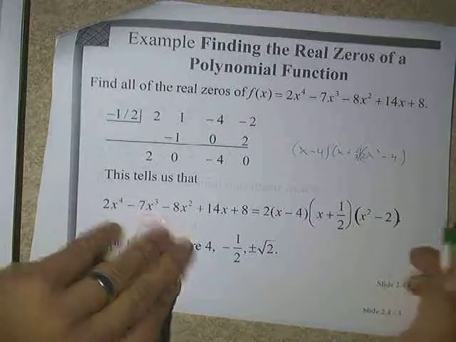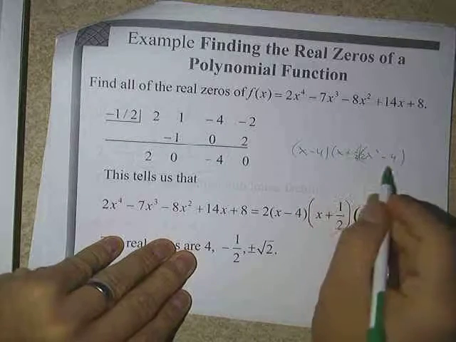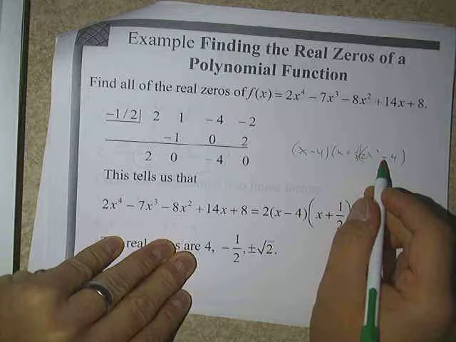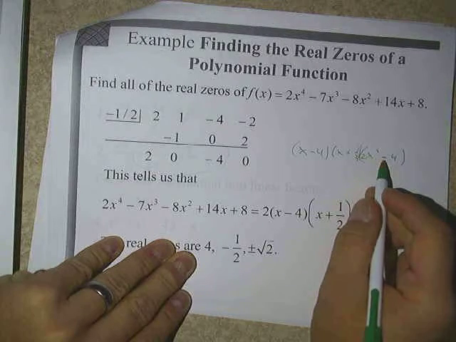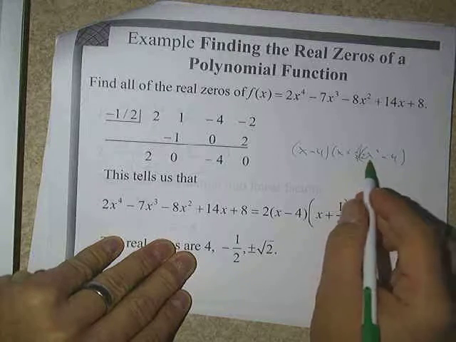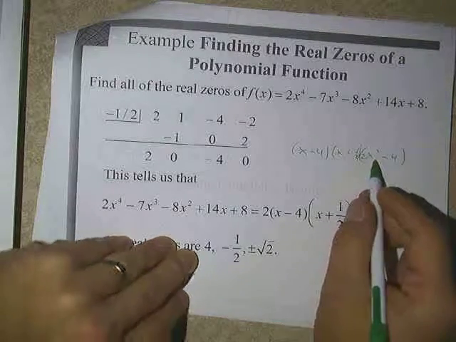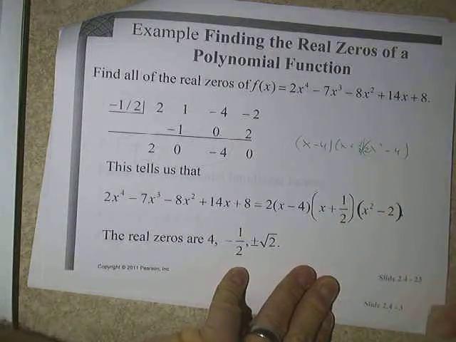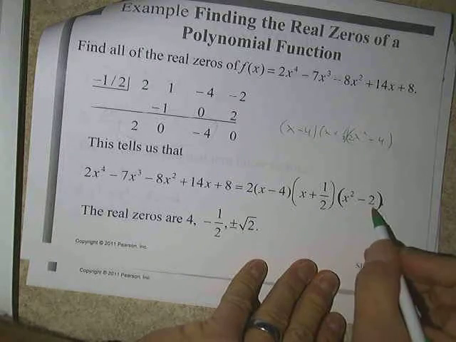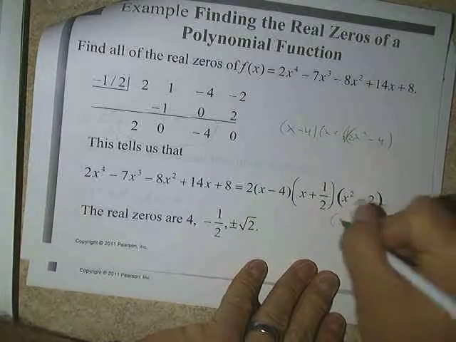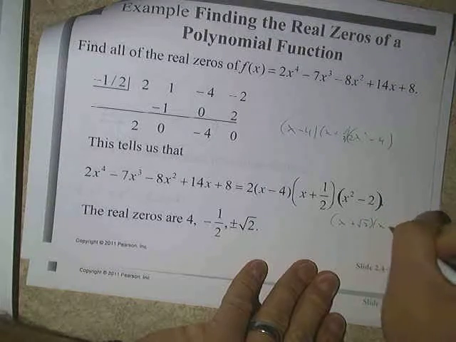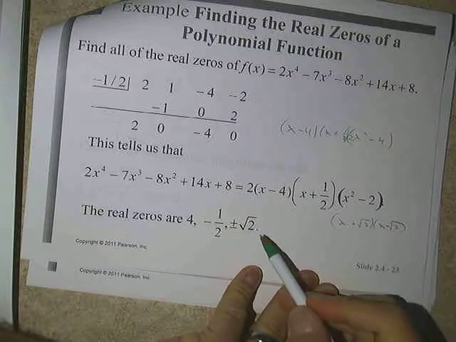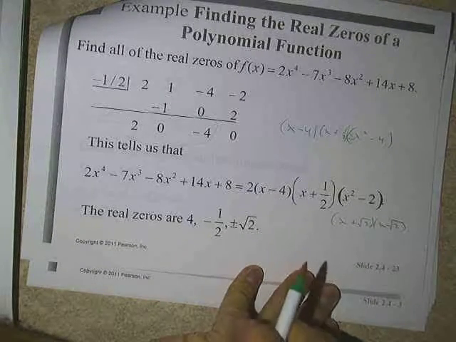And then the most powerful part is this leftover part is now quadratic. It's only 3 terms. So once we have that set up, we have x minus 4, we have x plus 1/2, and then we have 2x squared minus 4. And once we get those two taken care of, and this is quadratic, then we know how to solve this because this is just a quadratic equation. We can either factor or use the quadratic formula, and we can find all the zeros that come from this now. And we know that the numbers are real because we could see that there are 4 x-intercepts, so the answers to this are real also.